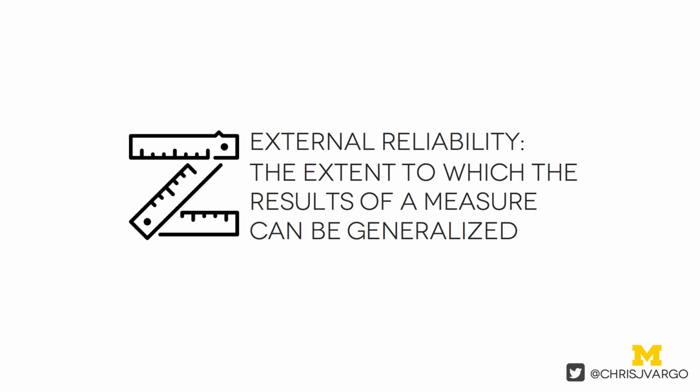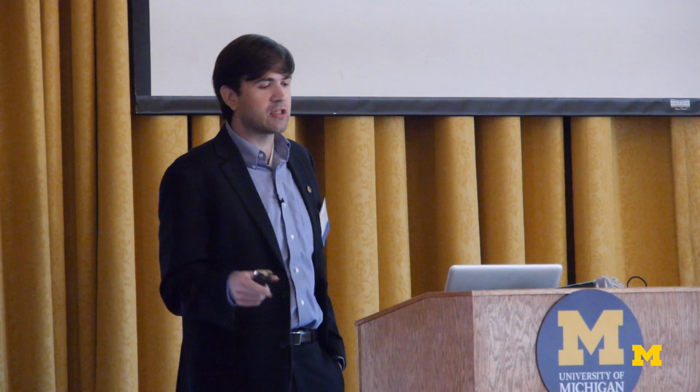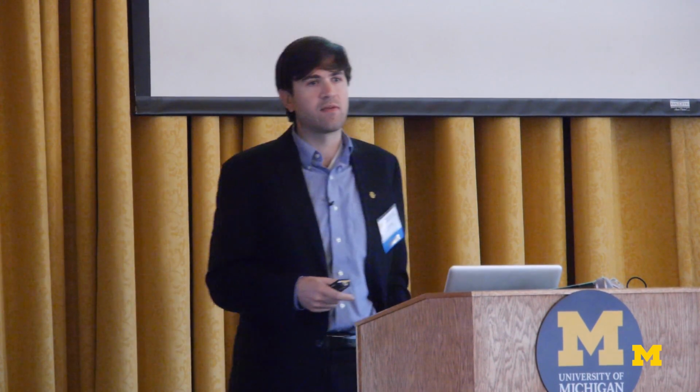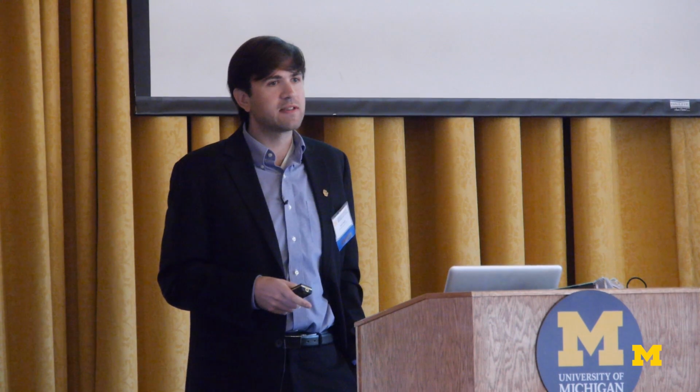So I'm going to talk about a concept today called external reliability, which, I can give a more formal definition than this, but simply put, it really is the extent to which a specific measure in our data set can actually be generalized to mean exactly what we want it to mean. Similar to Dean's talk, we often have trace data, or we have algorithms performing conclusions on trace data to say whether a measure is something or it isn't something.